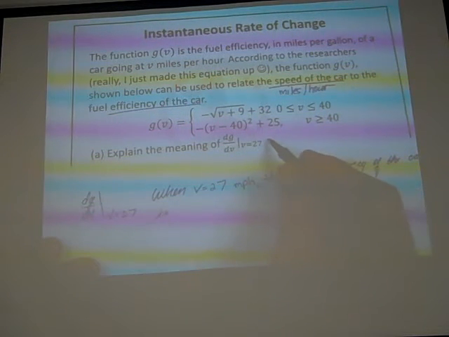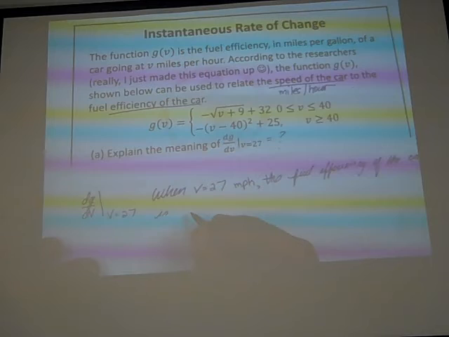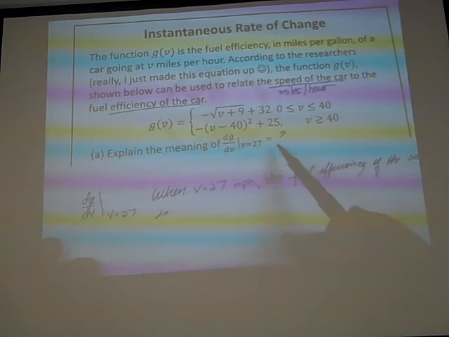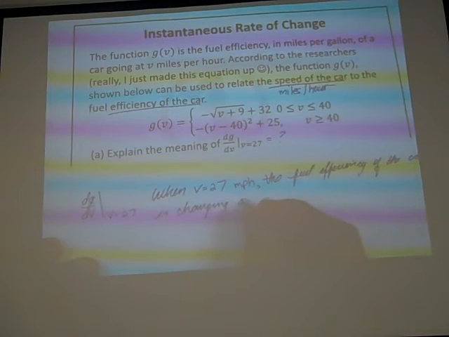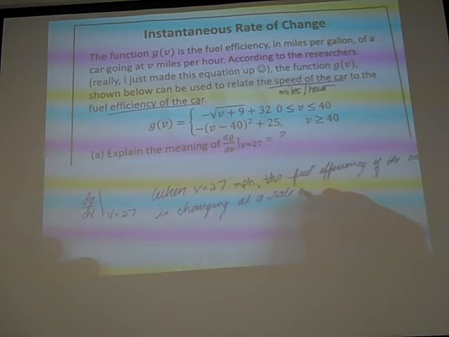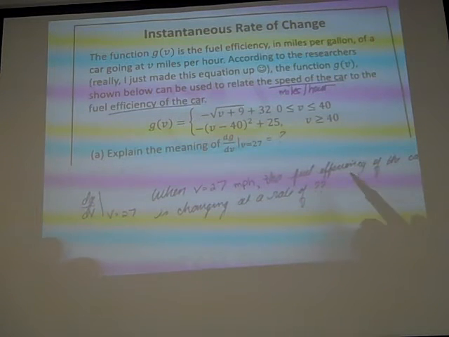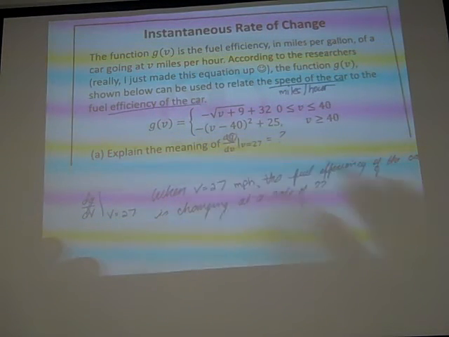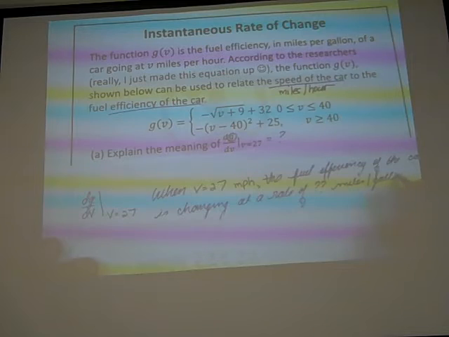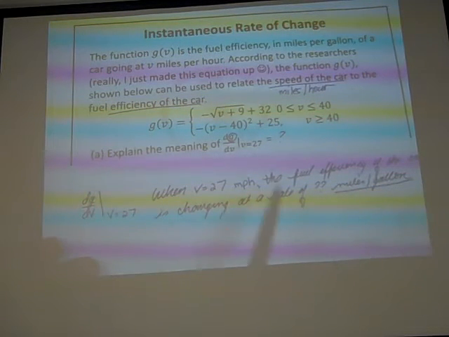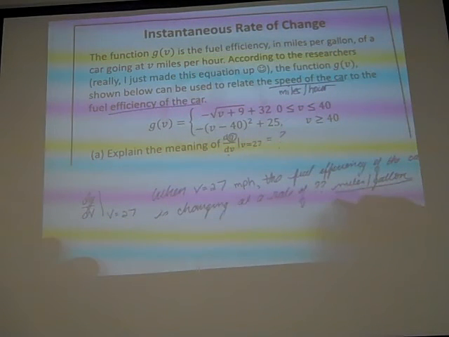is, well, what's it doing? We don't know exactly what it is. We weren't given a number. If it's a positive number, we would say it's increasing. If this is a negative number, we'd say it's decreasing. So we're just going to say it is changing at a rate of, we don't really know what it is. Okay? What are the units here? The units are going to be tricky. At a rate of units for g, which is miles per gallon, over, okay, miles per gallon are the units for g. Units for velocity is miles per hour.